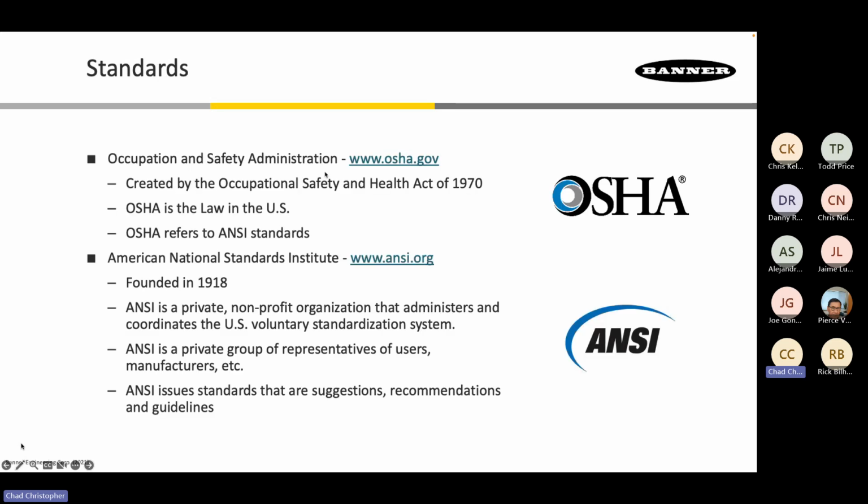Those are the high-level goals, and like Pierce said, it's really more about what vendors or customers do to see what they can get away with. OSHA is the government's authority of who can actually enforce the laws, and by enforce basically means fine. But they don't write any of the standards. OSHA refers to ANSI standards largely here, and you're starting to see a lot of harmonized standards between the US and Europe, where the concepts translate back and forth, whereas years ago, when I started out in this space, there was zero interaction between what would be considered European standards and US standards.